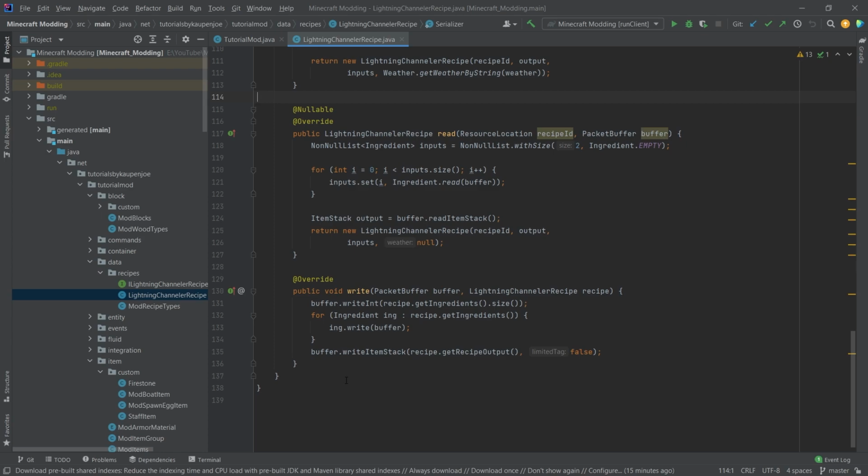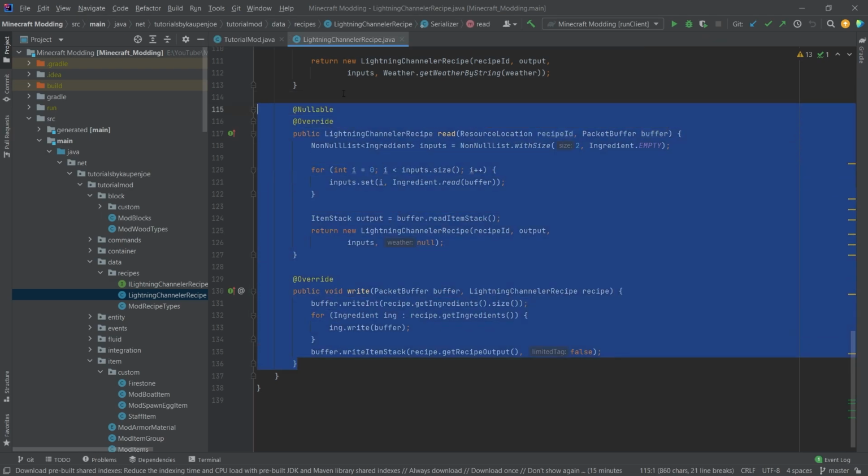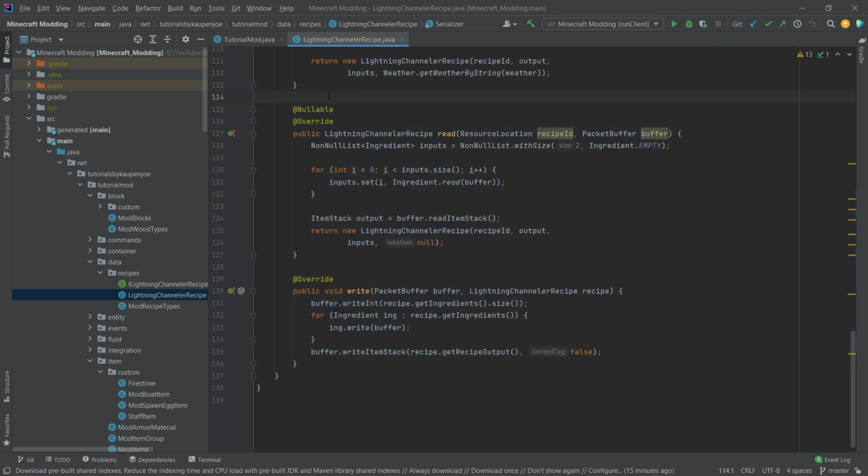The reason for this being that the read and the write method here have to be, well, symmetrical in a sense. So the idea is that when we write something to the packet buffer, then it also has to be read out. Otherwise, the server thinks, oh, there has been a mistake there. So in theory, we're almost writing everything that we need. The only thing that we're not writing is the enum here.